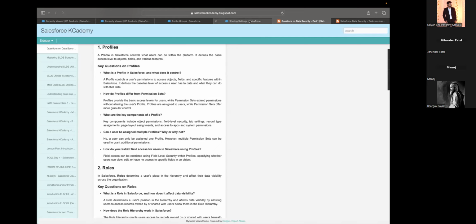Suppose you have an account. In the account, there is an annual revenue field. Can the annual revenue be 5 rupees, 10 rupees, or $5, $10? No, there should be some specific condition. If someone enters wrong data like 10 rupees or $15, that doesn't make sense.